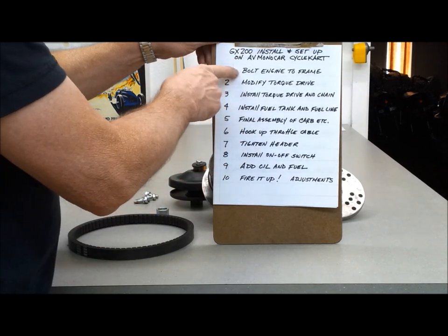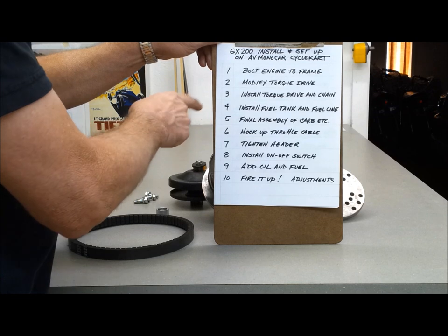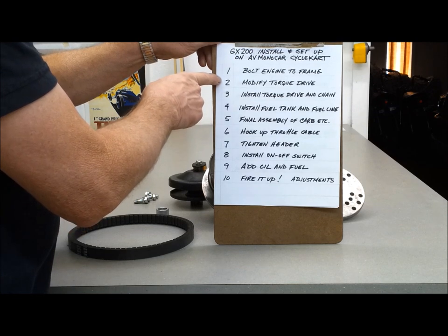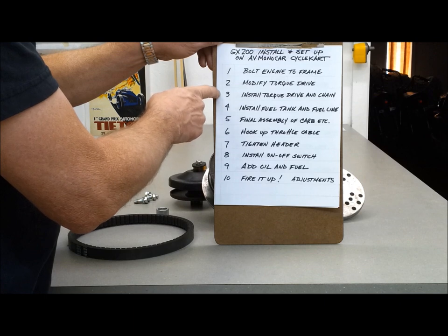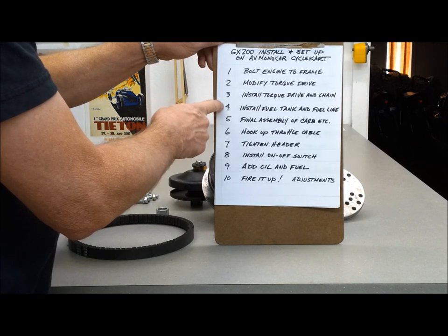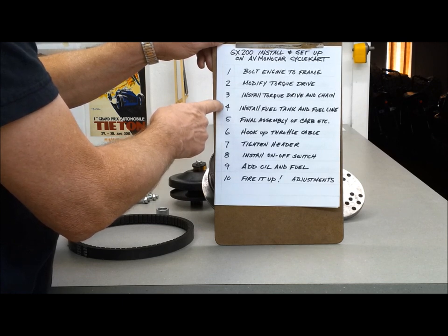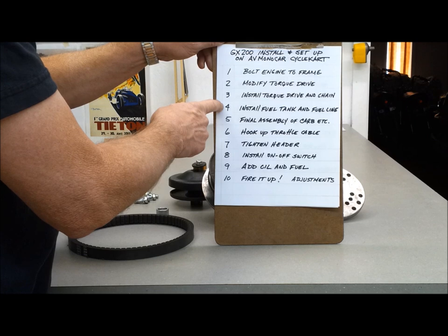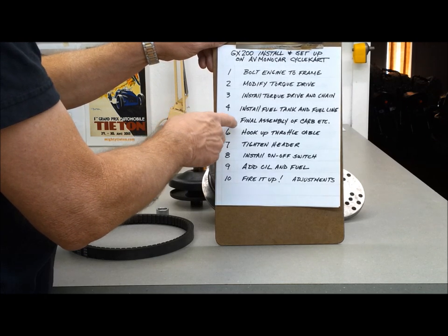So we're going to bolt the engine to the frame. Then we have to modify the torque drive. I'll show you about that because the chain gets stuck in there when it comes off. Then we're going to install the torque drive in the chain, get it all adjusted. We're going to use the original fuel tank for now, so I'm going to have to modify the top plate and get that mounted so I can run the motor and check it out, make sure things are fine before I put the body on.